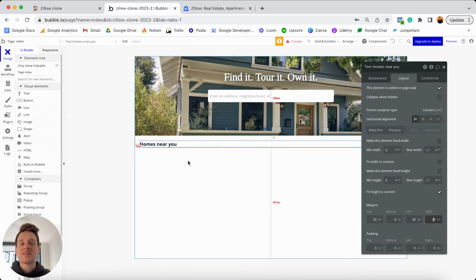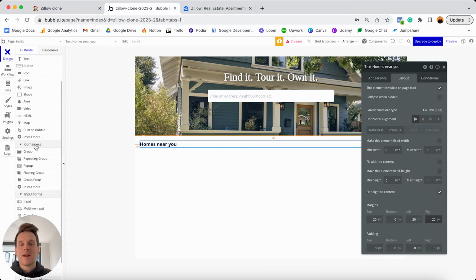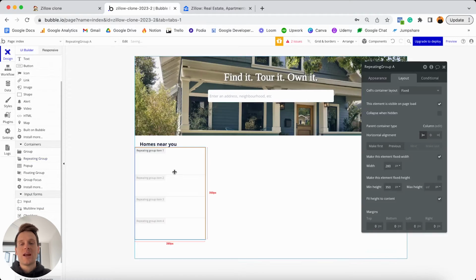Now, when it comes to displaying lists inside of Bubble, there's a special element that's going to do this, and it will also become your new best friend throughout the process of building. So if we scroll on down to our containers menu, you'll see this element known as a repeating group. And as you can see, this element looks just like a list, or kind of something like a Google Sheet or an Excel sheet, where you've got a series of different rows right now.